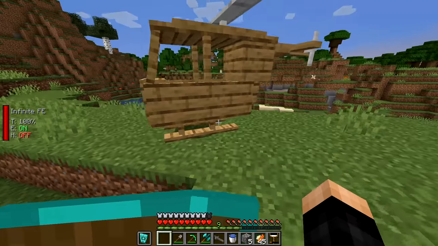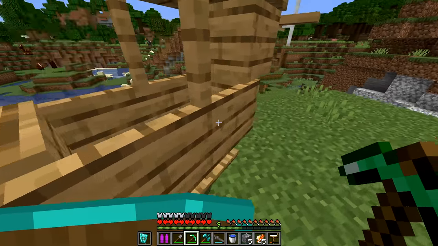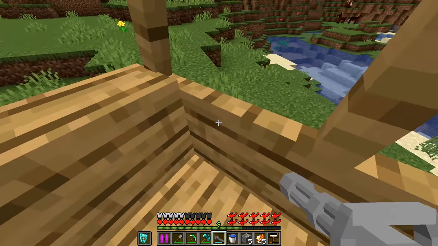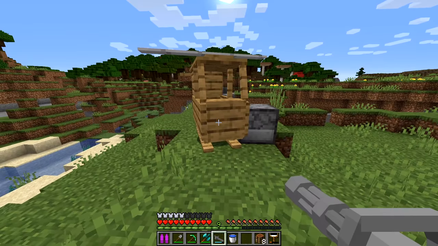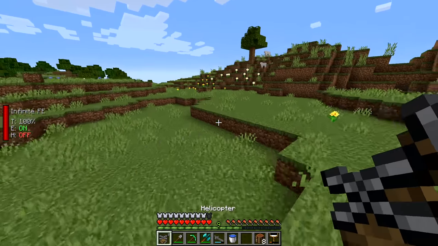Helicopter. Okay, it's kind of a lot smaller than I thought it would be, but it kind of looks cozy. Can I shoot the gun out of it? Oh, I can. So how do I use this thing? Do I need fuel? So I've been trying to get this thing to work for a while now. I even tried putting a furnace inside of it to see if I can fuel it. The helicopter literally does not fly. So yeah, screw the helicopter. I'm gonna keep it just in case we need it for later on.